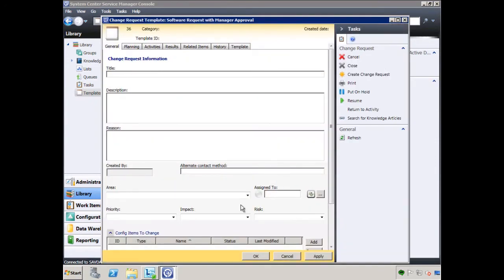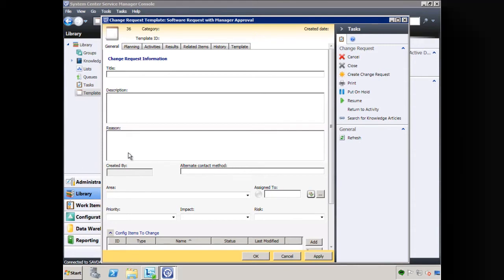I'm going to fill in a few details. I'll put in, for example, a title: they want software. Then a description.